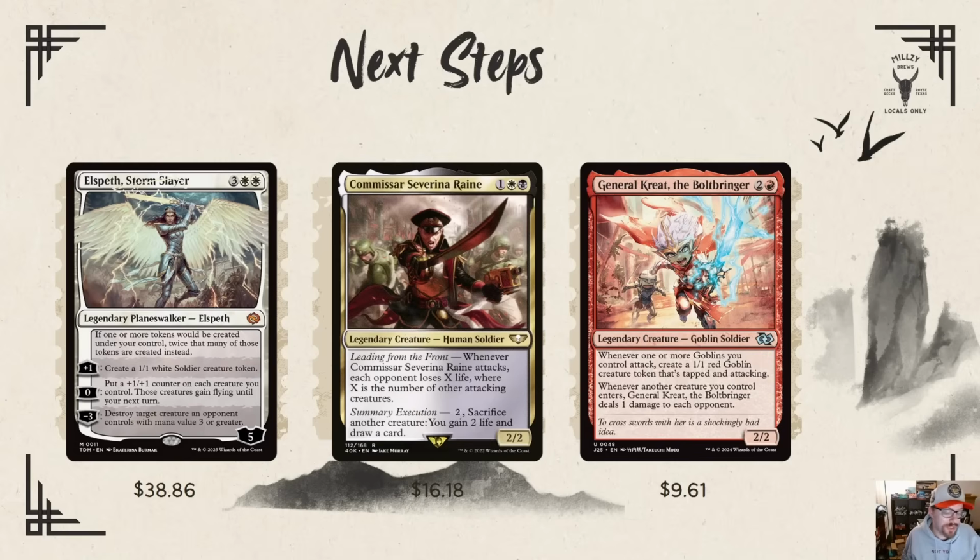the extra mana is, one, she can make tokens herself on a plus, which is really huge, right? That it's a plus to do that. But her 0, I think, is really underrated for what it's going to give you. You put a counter on each creature you control, and they get flying until your next turn.